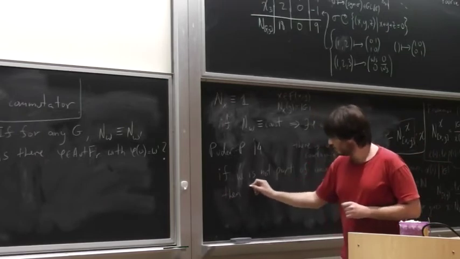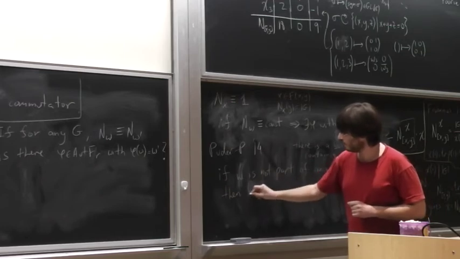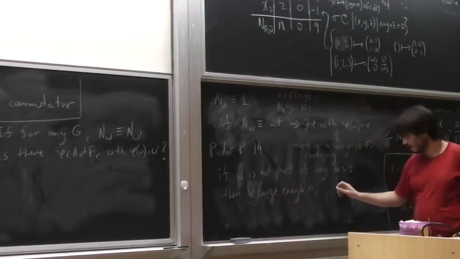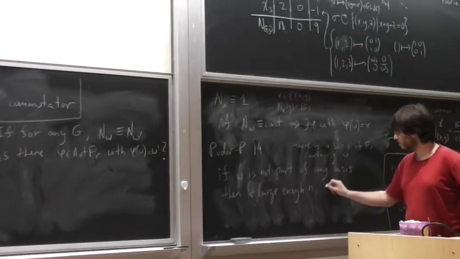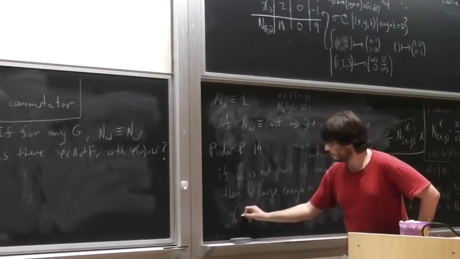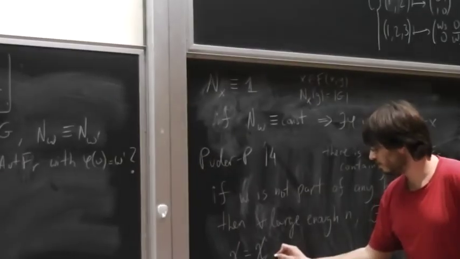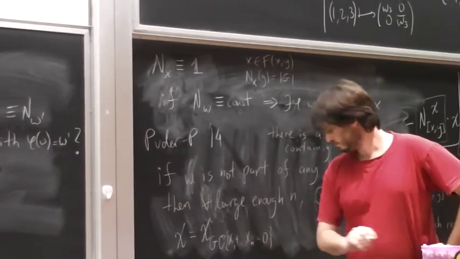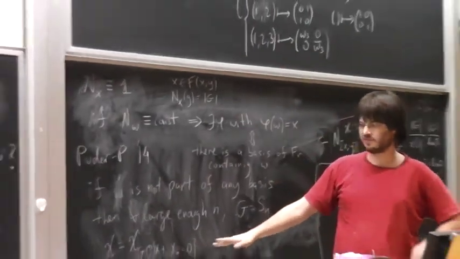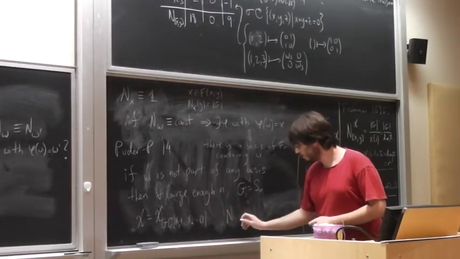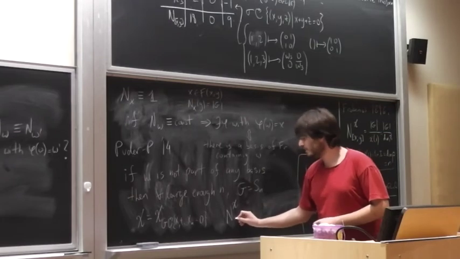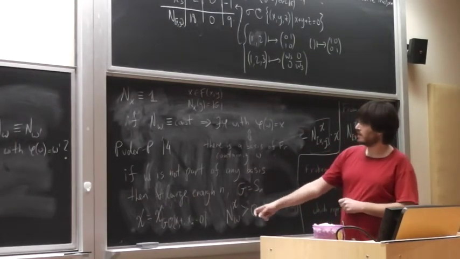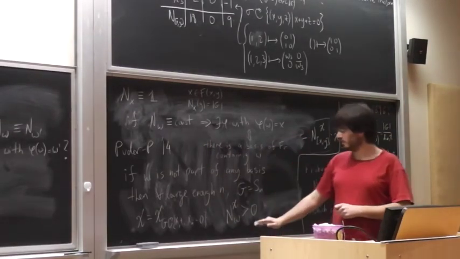then for some n, and even actually for every large enough n, take the group Sn, and look at chi to be, again, the character obtained by the action on all vectors summing to zero. So this is how we got the last character there. So we take the character corresponding to the action of vectors with sum zero, and we know how to show that the coefficient of this character of the word is strictly bigger than zero for all large enough n. And this means that it cannot be constant. Constant is only obtained for the trivial character.